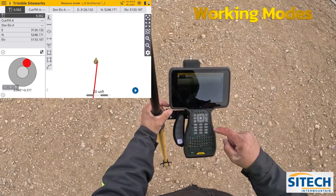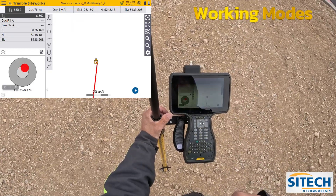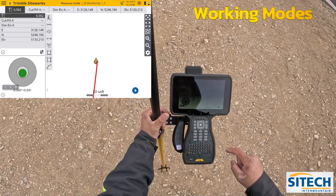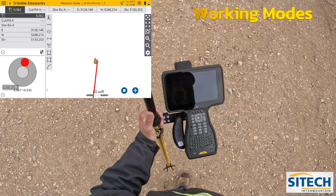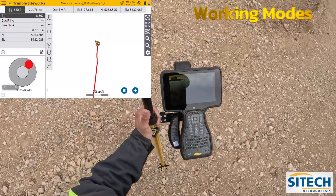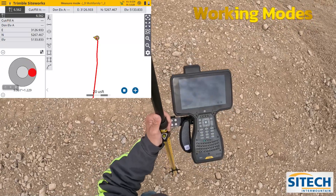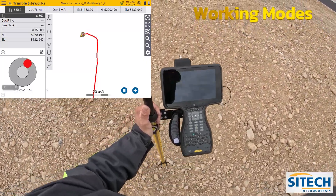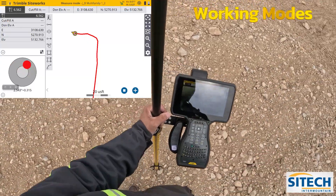Now back on the main screen, you can see the icon looks different at the top — it has the guy walking and it looks like there's a wheel on the bottom of my pole. I don't actually have that on my pole, just showing you. I've used this for stockpiles. It needs me to start it, so there's a little play button at the bottom. As soon as I hit play and start walking more than five feet, it takes a shot automatically — every five feet. Or if I raise it above six inches, it takes the shot. Or lower it back down below six inches, it takes the shot. This is handy if you're walking a stockpile and don't want to manually hit the button every single time.